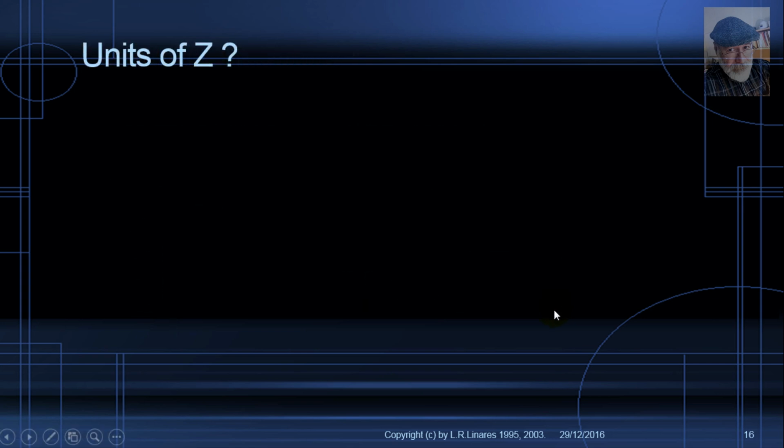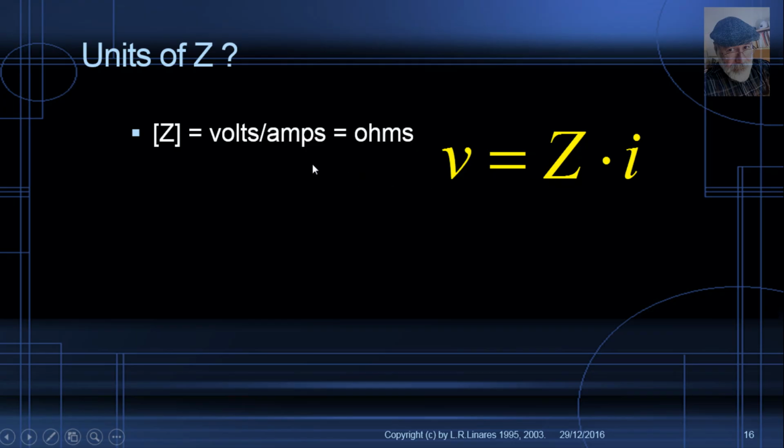Now, what are the units of Z? We've said it's ohms. Let's revisit that because students in my class very often ask me this question. We said V is Z i. Volts are Z times amps, ergo Z has to come in ohms. Right, but students still insist: is that so for L p and 1 over C p? Are those ohms? Really? Yes, indeed.